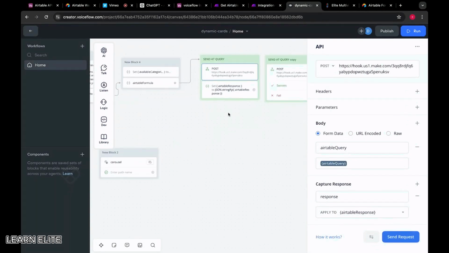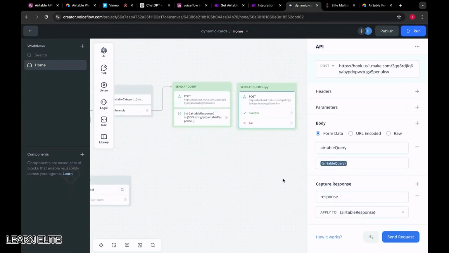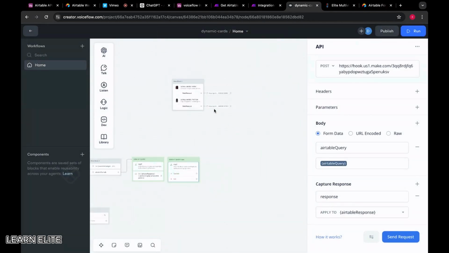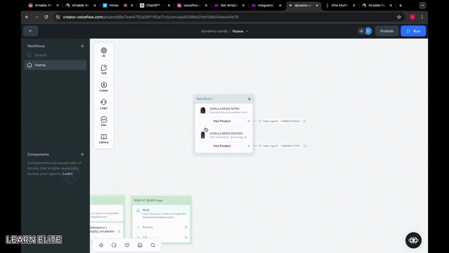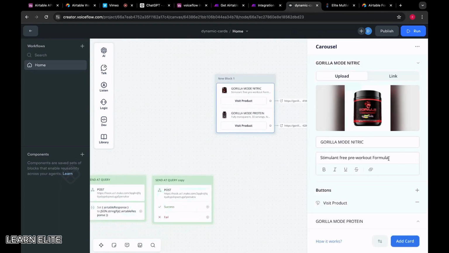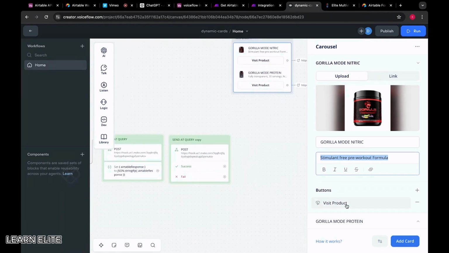Let's think. We want to model exactly how we want this stuff. So we want the title, description. All right, so yeah, we might have to do a little bit more thinking on this.